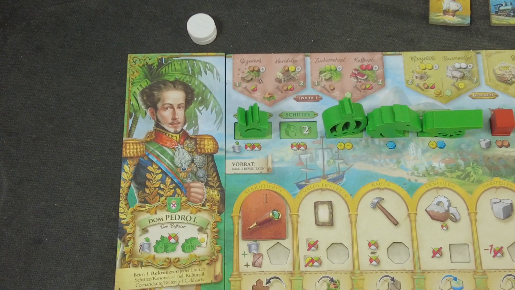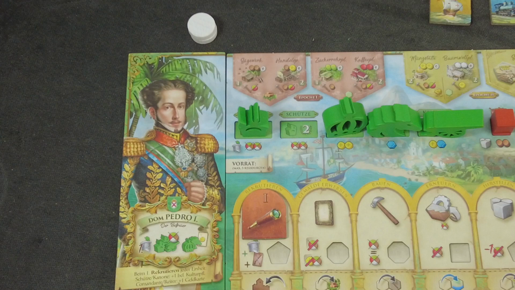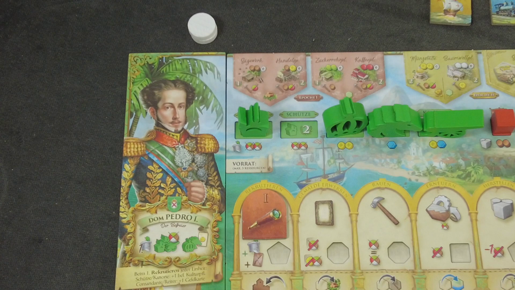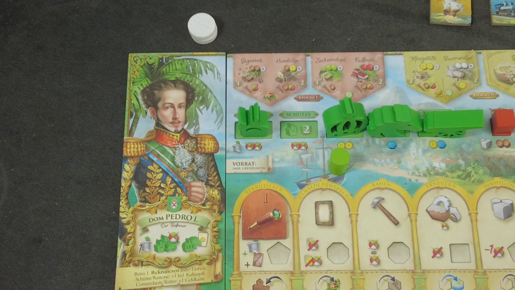And in this case, maybe up next, we should go for the sawmill. So preparing for that sawmill. Let's do that, actually. So I will go for this cane resource here. It doesn't really matter too much if it's cane or coffee, but just to show you something else. But that was our action.